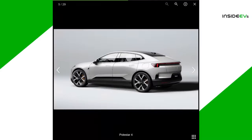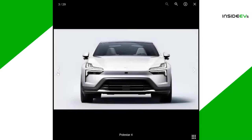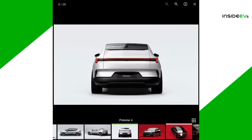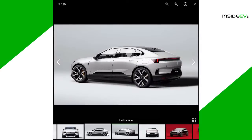The front end is close to the Polestar 4, but this is a little less fussy. There's a little less going on. I think it's better looking. I think they nailed it. And even the rear looks great. I kind of like the rear better too. I think that looks really masculine, and it's a unique rear, with that long rear deck lid and not a lot of glass. The glass doesn't come far down, but it works, in my opinion. I think that looks fantastic.